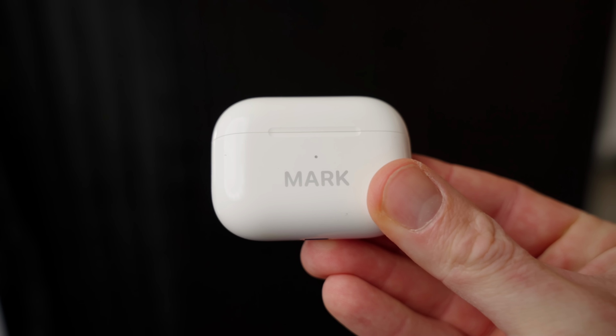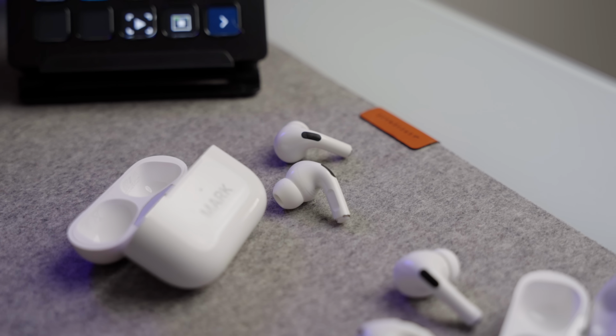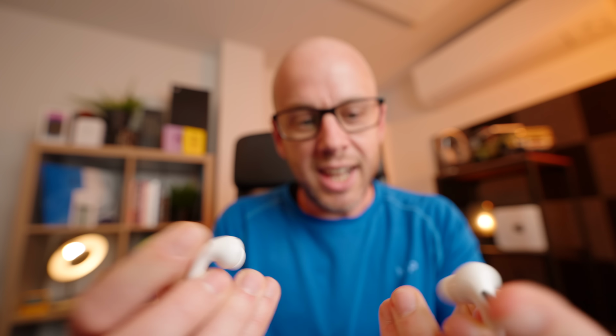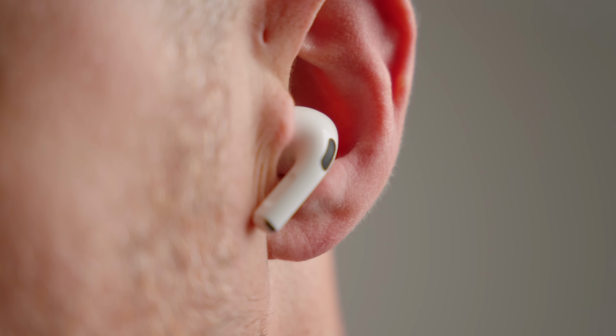Now, you'd be hard-pressed to find any difference in the look and feel between the AirPods Pro 2 and the original first generation. And yes, I did have mine engraved. I have absolutely no idea why. In fact, you really have to nitpick to find anything at all. The only thing I've spotted is the sensors are in slightly different positions, which you can see here. And that's it, really. They're pretty much identical in terms of dimensions. But this is good news because AirPods Pro have always been a really good fit for me and I've never really heard too many people say anything different.